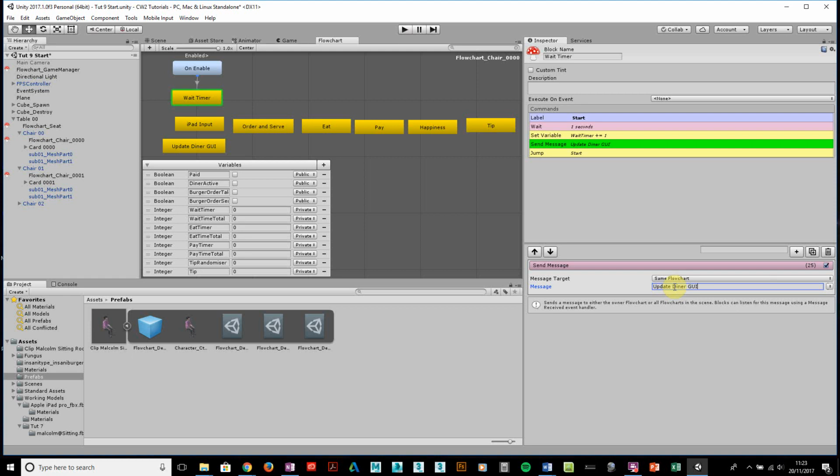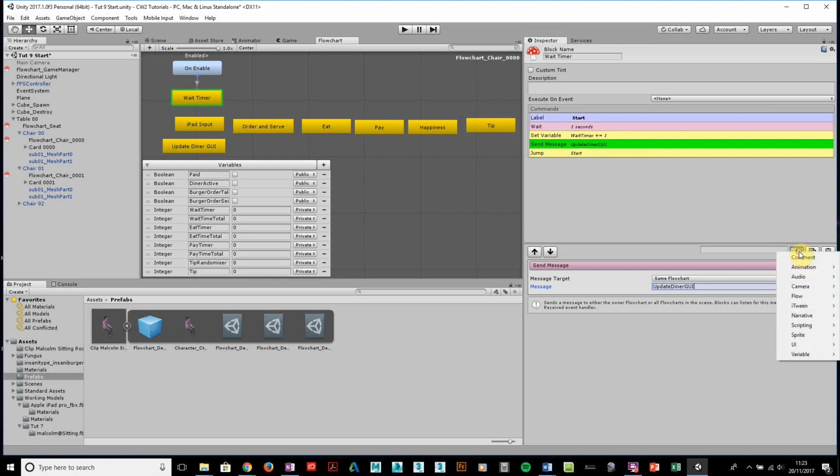There we go. And maybe just to differentiate, just have no spaces there. So that's the timer ticking away nicely, just going in a loop.